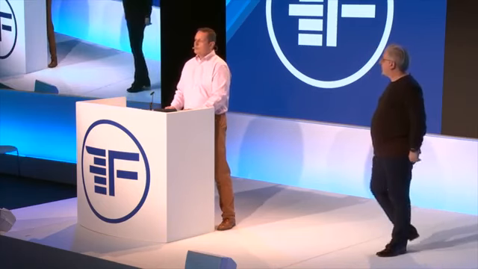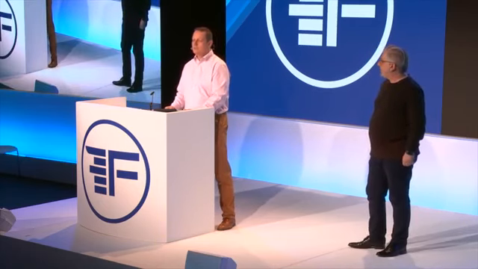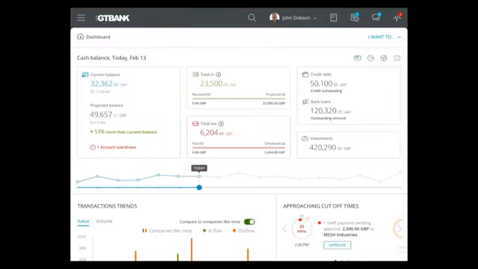First, what we're going to demonstrate is CBX through the eyes of the corporate user using the bank's platform. Thanks, Herbert. So I'm the corporate user, logged on to my CBX dashboard. I'm immediately presented with aggregated cash position data at the top of my screen. I can also see an indication of my cash flow with this slider, which allows me to change time backwards and forwards, affecting what is shown in my aggregated data.